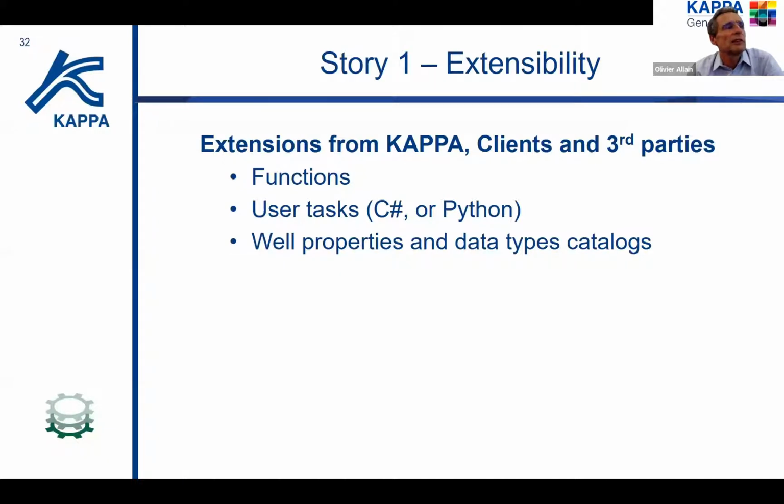So the most basic one is the function, which, for the KAPPA server users, is a bit like the direct channel. The second way, which is more powerful, is the user task, in which you basically define a task by a script. Right now we're supporting C# or Python, but this can be extended. And there is also a third way that you can customize the system, which is in the data model.